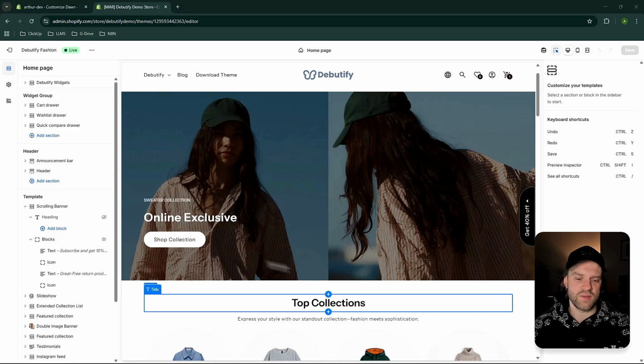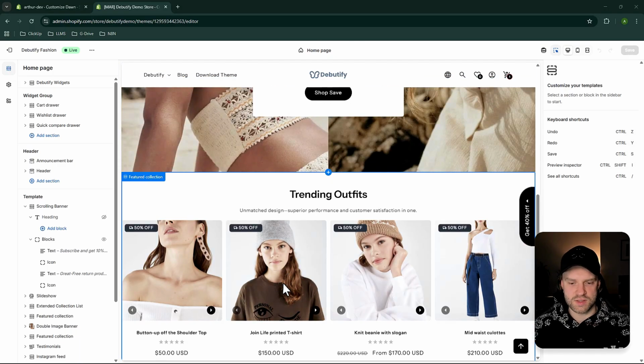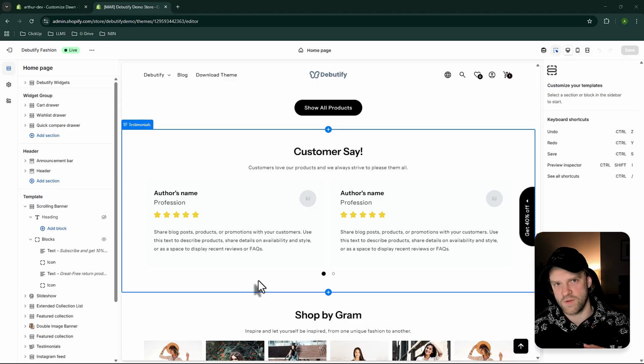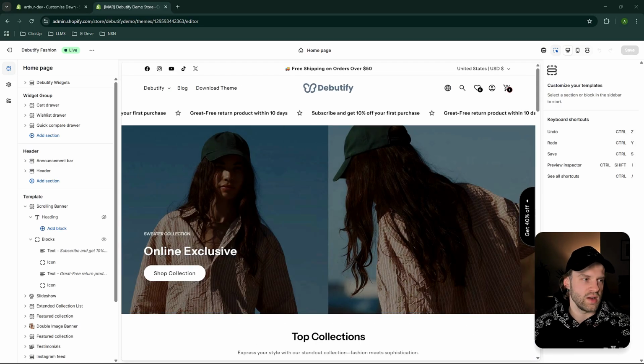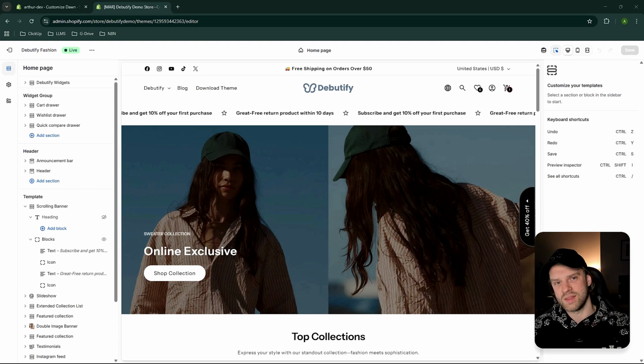So this entire thing right here is called Shopify Customizer. This is where you're going to be editing and customizing your Shopify store. I'm not going to dive into creating products and collection pages. If you want to learn that, check out our previous videos, where I'm covering all of that in detail. But essentially everything you see here on the screen is called Shopify Customizer, because this is where you're going to be customizing your Shopify store's front end, or whatever customers see once they land on your homepage, collection page, product page, and other pages, guys.